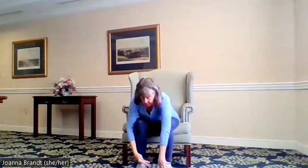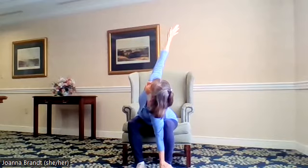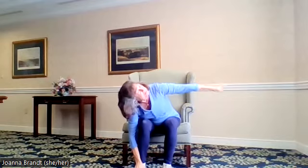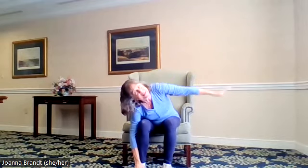And down. Let's reach one arm all the way out and up if that works for you. And down. And reach. And down. Inhale up. And down. Second set.